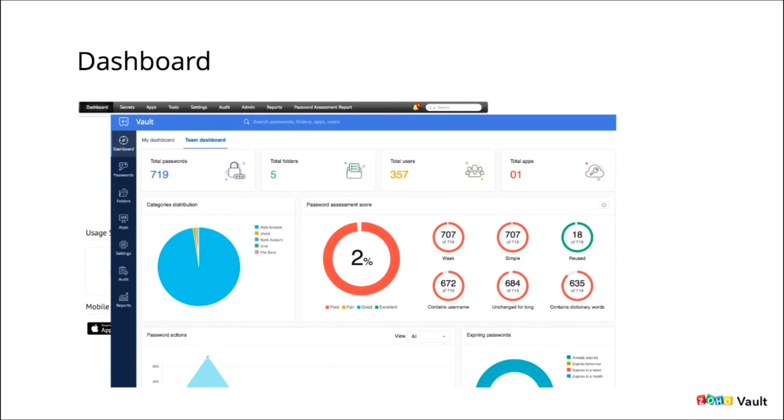This means you can switch between either of the tabs to view a complete picture of password hygiene, key operations carried out, passwords that have to be recycled soon, the number of inactive users, different shared passwords, and a lot more.